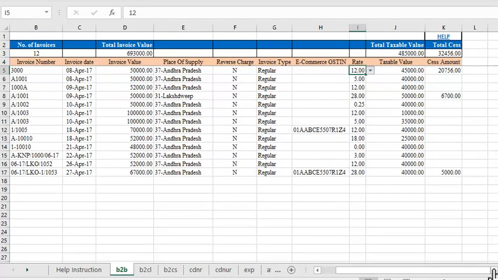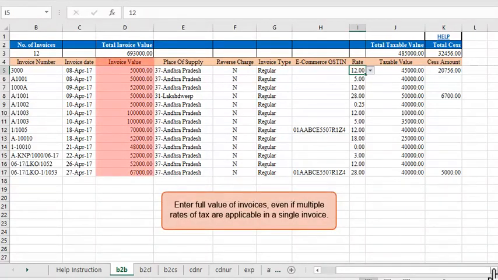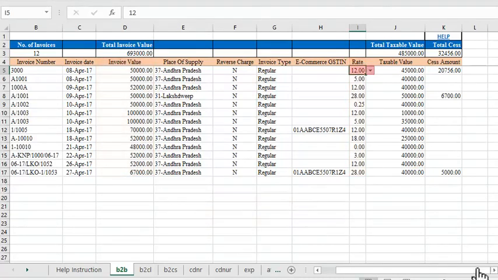Please note that you must enter the full value of invoices here, even if there are multiple rates of tax applicable in any invoice. The rate of tax in each invoice is to be selected from the rate drop-down, and the taxable value of corresponding items is to be specified in this column here.